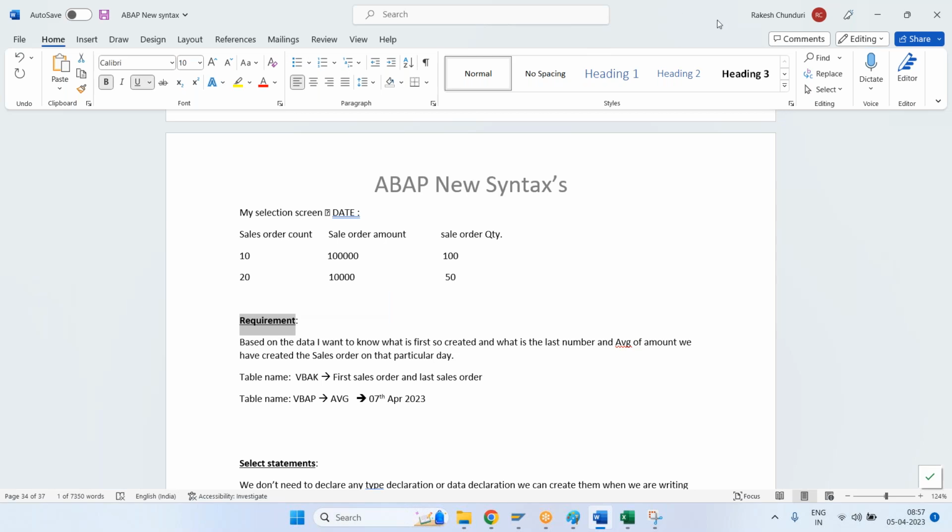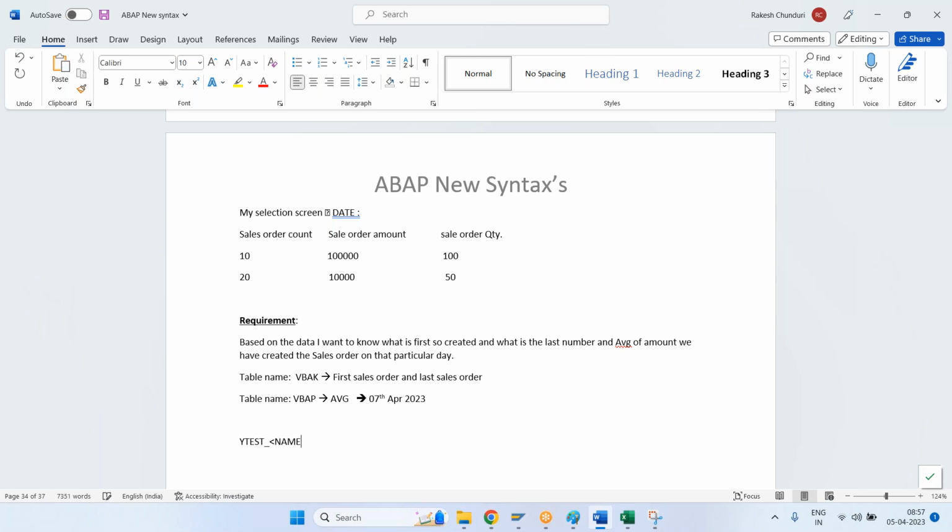So this is what your requirement is. Clear with the requirement? Any questions, girls? Ashwini and Lakshmi, any questions? Yeah, Rakesh, I did not get the server access, and on my company laptop we will not be using this. You can use your sandbox. When you are using your client system, I would always say to create your program with Y, because most people will start with Z. You can say Y test underscore your name. I used to do the same thing, and I used to store that in my local object.